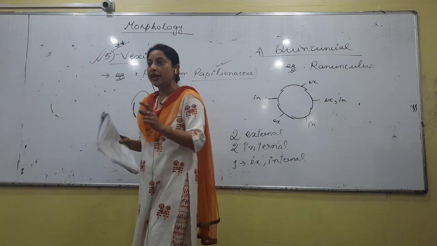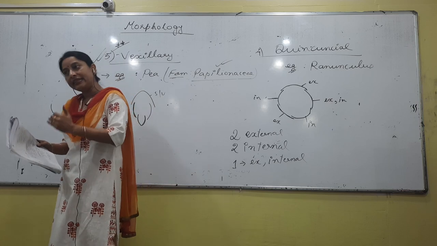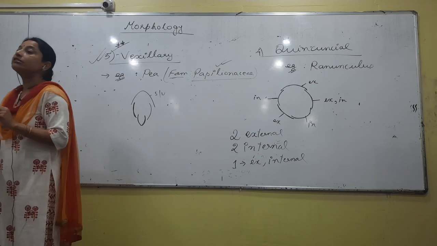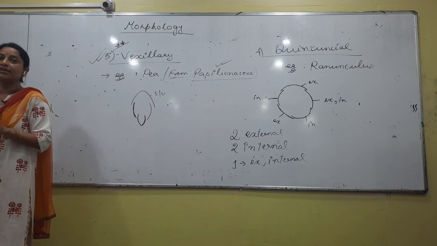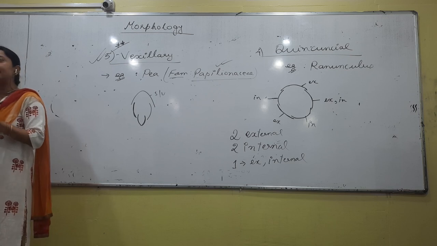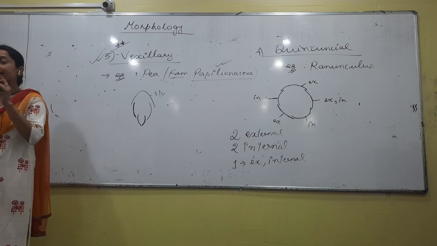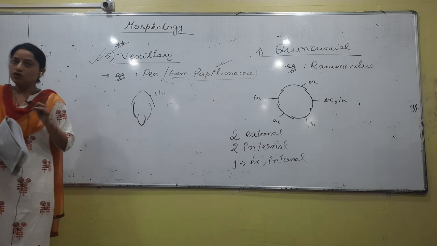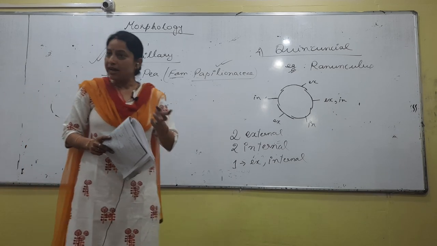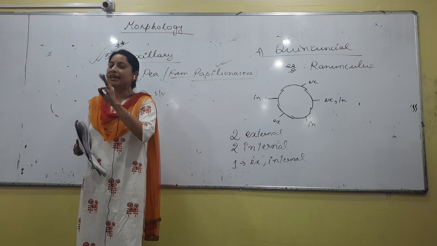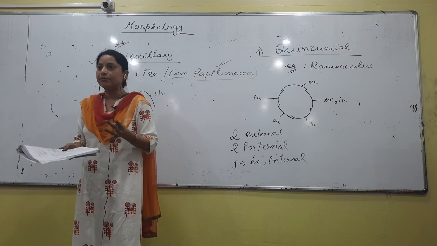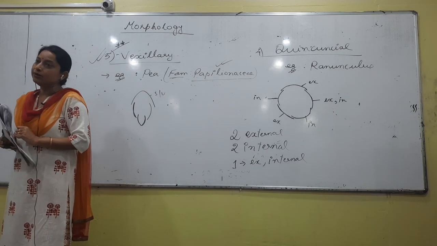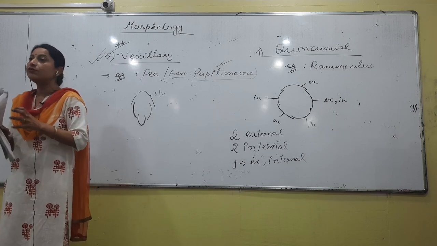If that is the condition, where there is no differentiation between the sepal and the petal and you cannot separate them out, that is when we use a word called perianth. In some flowers there is a perianth, androecium and gynoecium. Normally there are four: calyx, corolla, androecium, gynoecium. In some flowers there are three: perianth, androecium, gynoecium. As far as calyx and corolla are concerned, if they are distinct we use the words calyx and corolla; if they are not distinct and are in a fused condition, we use the word perianth.